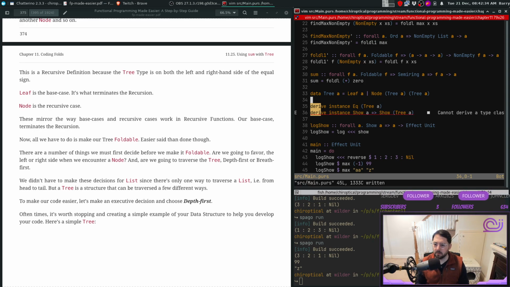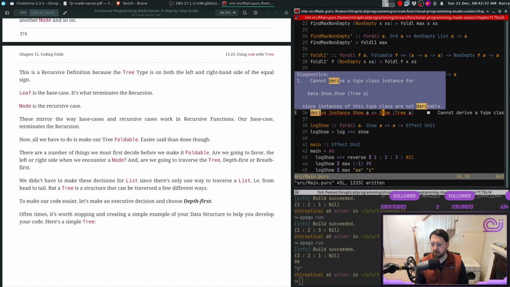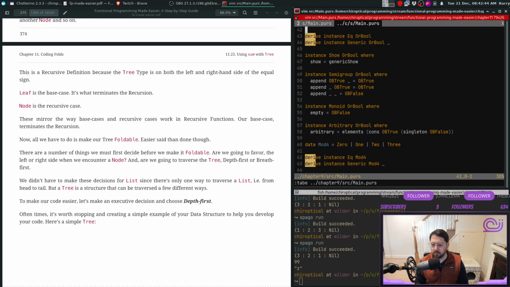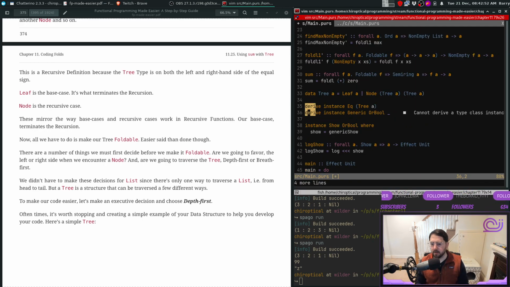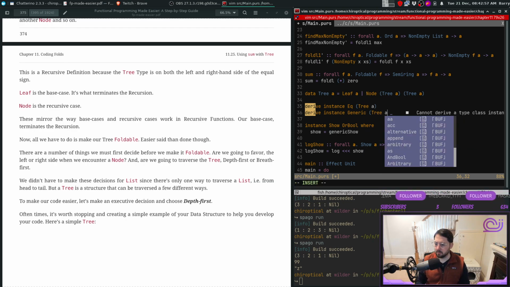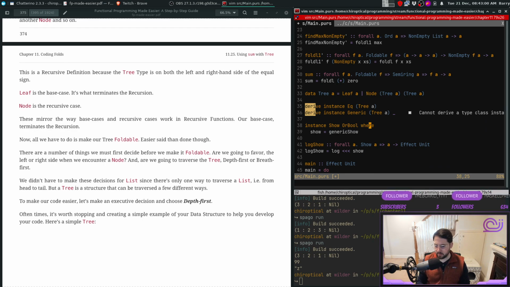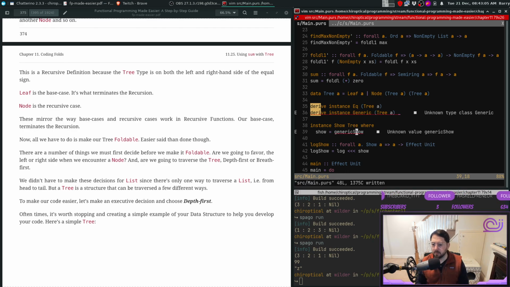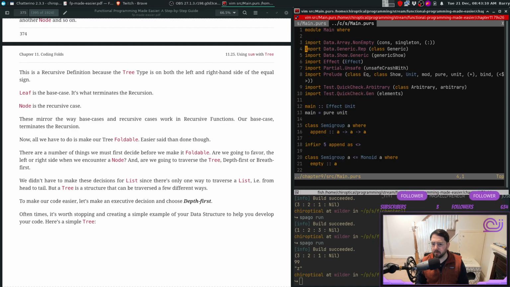I swear I did this a little bit ago. Oh, I have to do it with generics. Because why would I not? And then this is tree like this. Okay, so we need generics, which come from here.